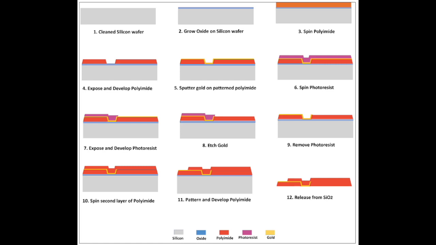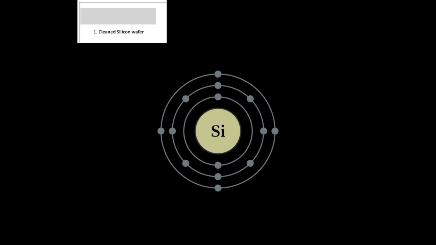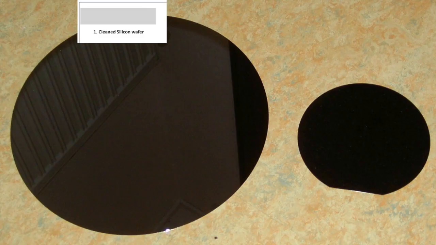This image is from a 2019 paper which shows step-by-step how a 34-channeled brain-machine interface is microfabricated on top of a silicon wafer. Let's walk through this step-by-step. Starting at subfigure A, the process begins with a clean silicon wafer. So what is a silicon wafer? Well, silicon is an element, atomic number 14. The wafer is a thin, polished disk of silicon crystal in a diamond lattice.